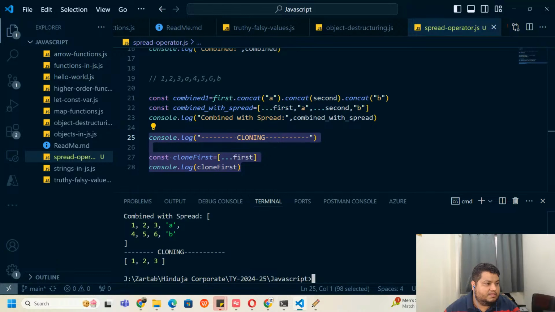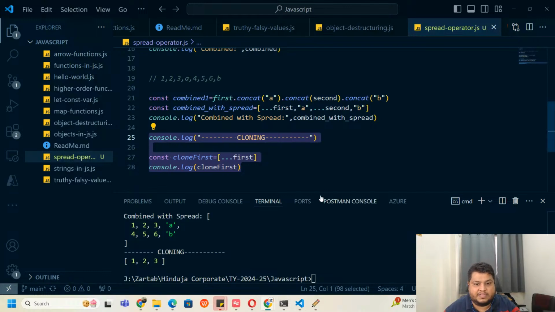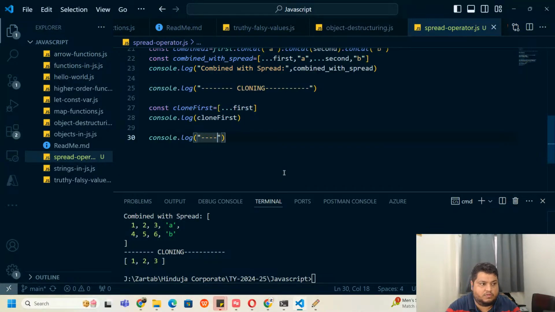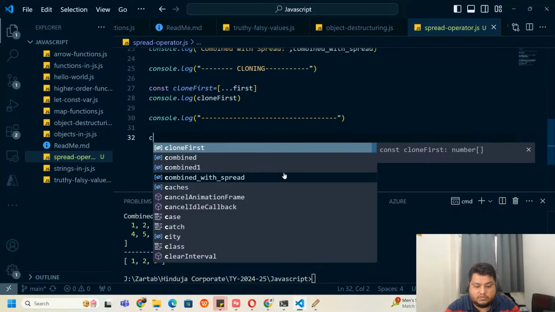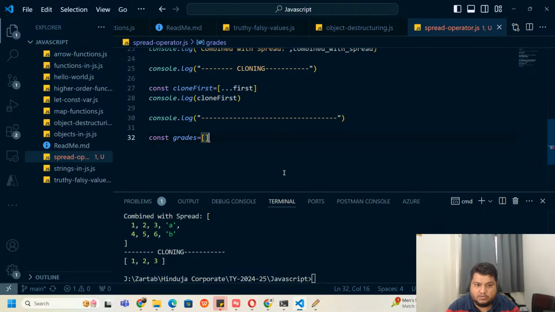There is another very important use case when it comes to the spread operator. So what is that? Console log. Const grades is, let's say, C, A, B, D. I want to sort them.